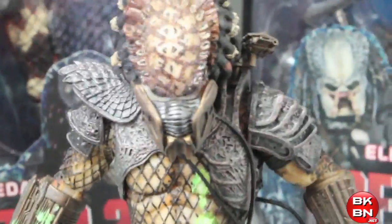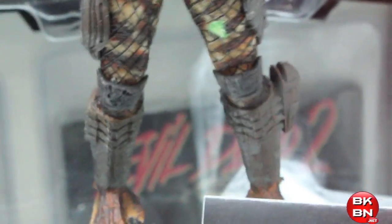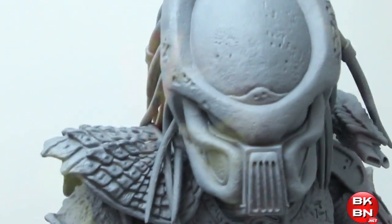And I'm hearing that they are going to have more hip articulation on these Predator figures, which is essential. I think it's the big thing when you're a company like NECA. You're really known for your detail, but are you making detailed statues or detailed action figures? And the thing with action figures, going back to the important point of articulation, I think hip joints are big. What's the point of having knee and ankle articulation if you have no hip joints? And if you're going to have hips, you want to make sure your figures can at least stand for the most part.